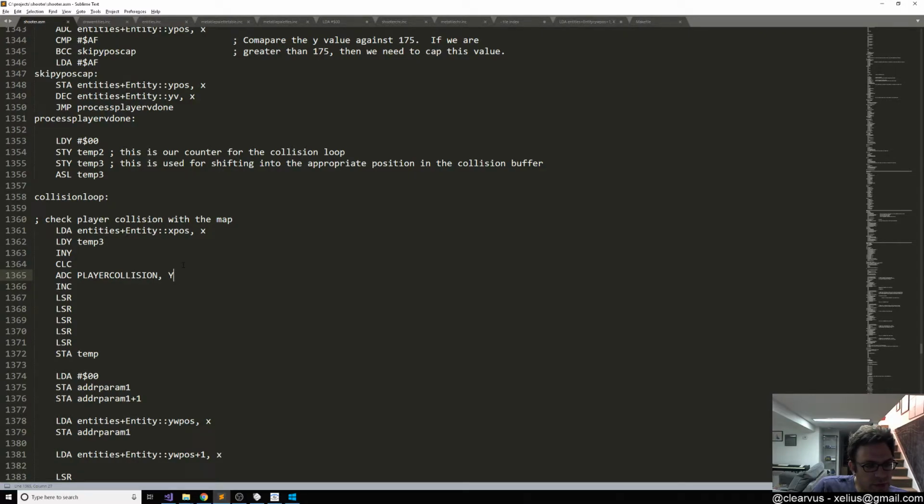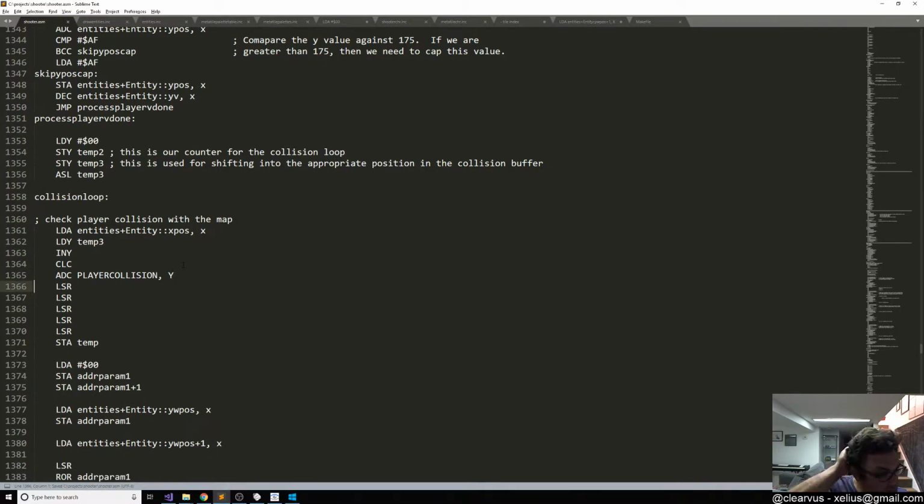So that gives us our X position for the first collision point, assuming that we're at the first collision point that we're looking at. Right, so we don't need to do that there.